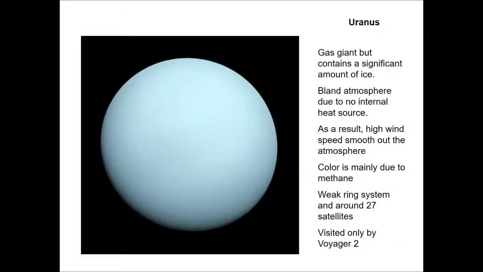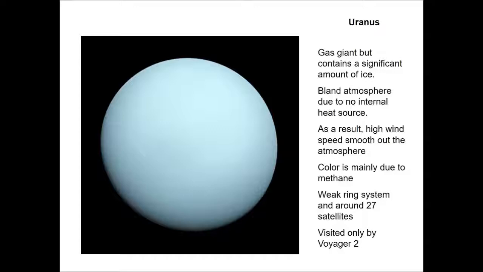Okay, so the outer ones, Uranus. Now, Uranus is bland, right? It looks like milk of magnesia, if you know what that is. So yeah, Uranus has a much blander appearance to it, and I'll get to that in a moment here. It has this milky, bluish looking atmosphere to it, mostly due to methane. We've only visited it one time. Voyager 2 visited it and took these pictures, and the atmosphere is bland for a good reason, though.